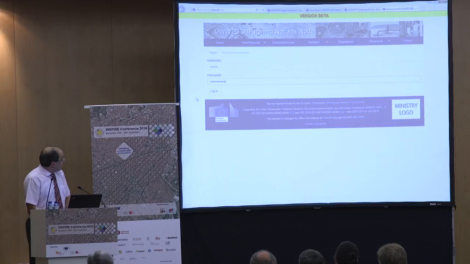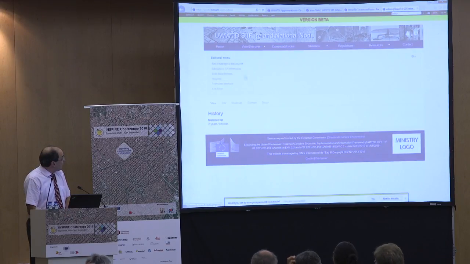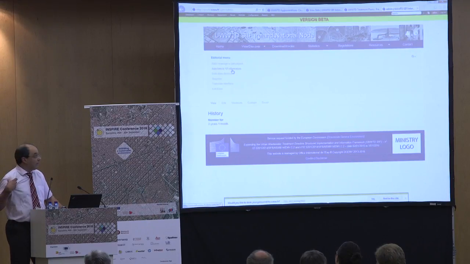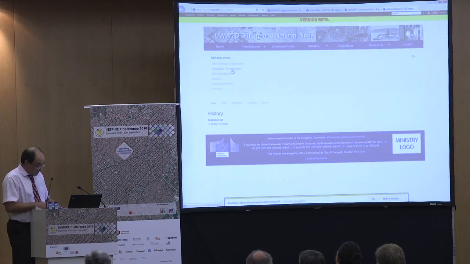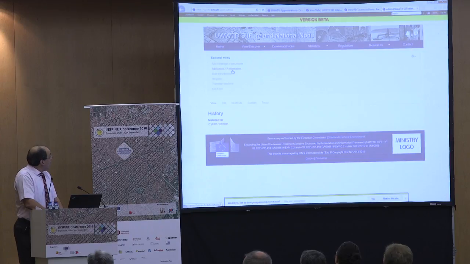Now I'm just going quickly to the administration part. So in this part you have access to additional information. Of course, to the management system that allows you to import the dataset, or to delete a dataset if you've made a mistake and then you want to update your dataset for the year.